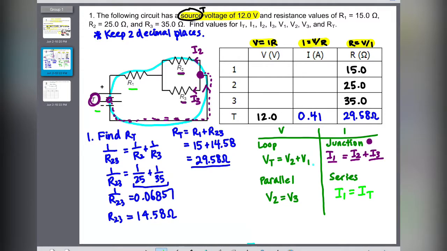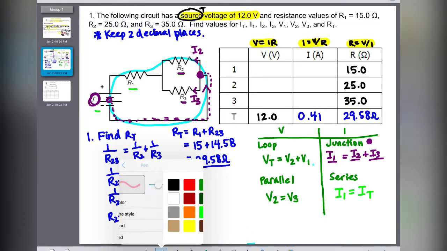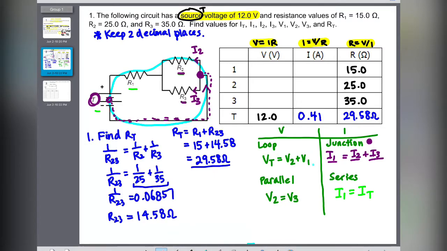Now that you have all your equations, let's take inventory of what we have, and then we can try to solve for it. Okay, so I always like to use another color and check mark off what I have. I'm going to use pink. And I know I have VT, so I'm going to check off VT. I know I have also IT. Okay, that's all I have right now. And you always look for an opportunity to solve an equation. What that means is you have to find the equation that only has one thing that you don't know.